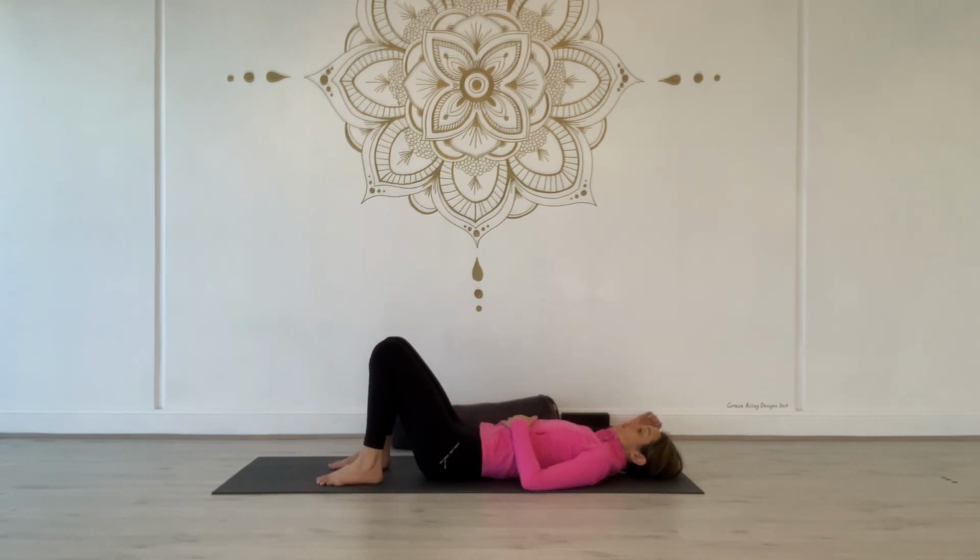Just reset your spine so that your shoulders and hips are in alignment. Take your feet flat on the floor. Just gently knock the knees into the center. And give yourself 5 breaths resting on your back, just to allow the effects of that really deep twist to unravel and unwind and integrate into the body.